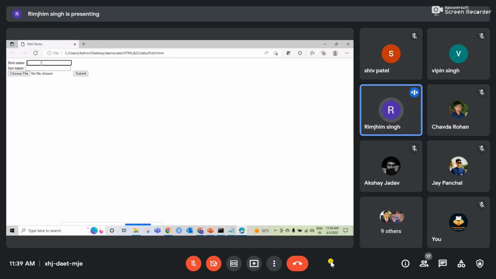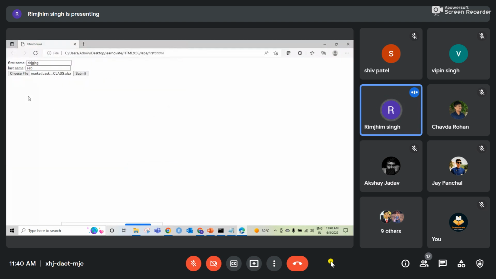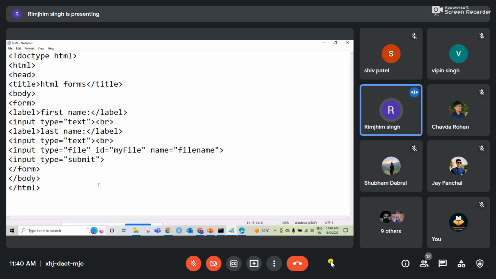So if you can see, we have first name, we can write any kind of value here. Inside my last name, I can write any kind of value. And then in choose file, we can select any kind of files. So for example, let me just select this particular value. So my file, any kind of file I can upload, be it an image or Excel file or PPT file, any kind of files I can just upload here. Okay. Is this clear, class, till this point? Yes, ma'am.